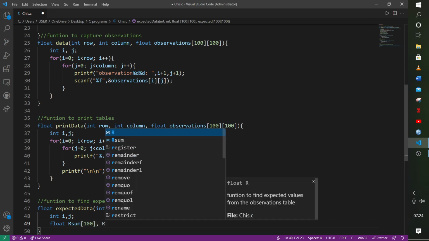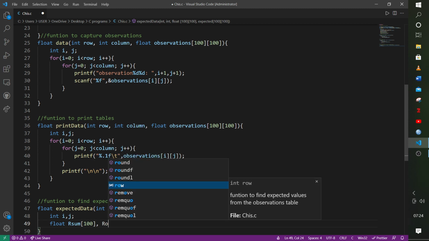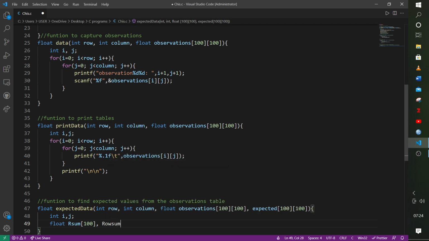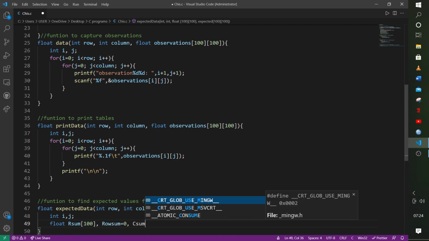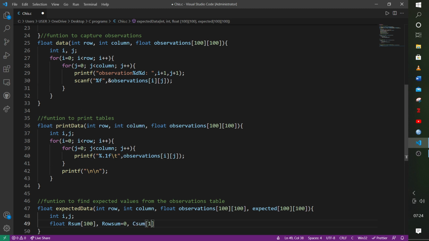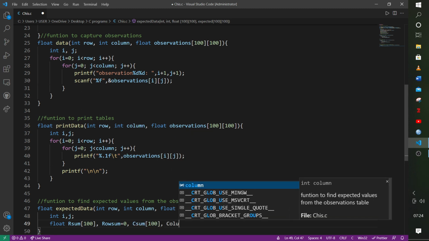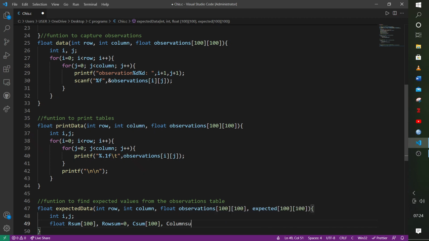So initially the row sum is 0 for each, and we shall need a variable to store the column sums, and initially the column sum is 0.